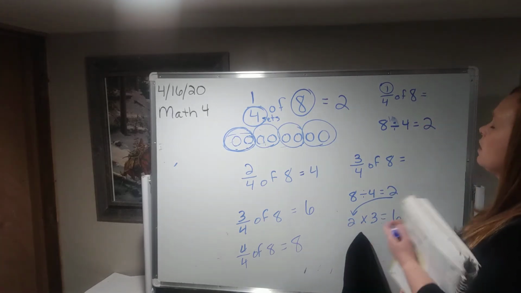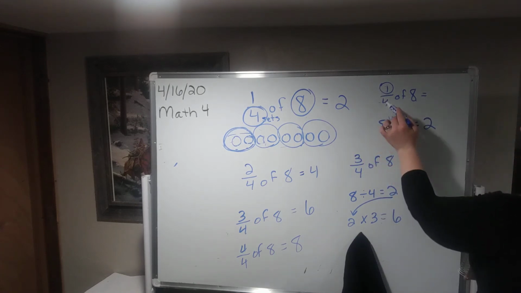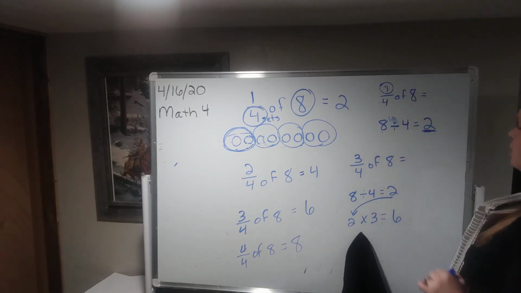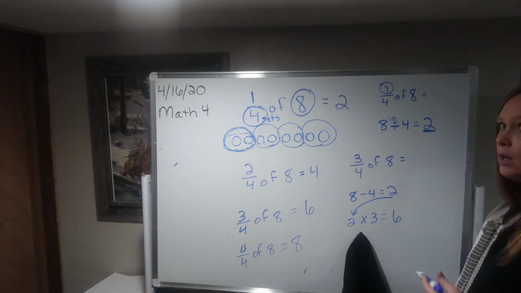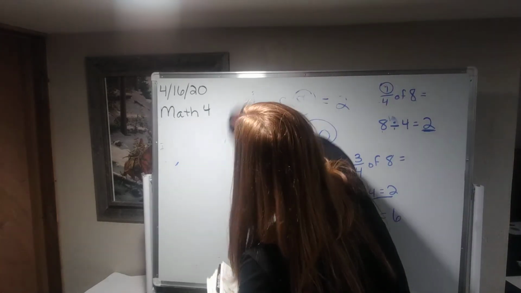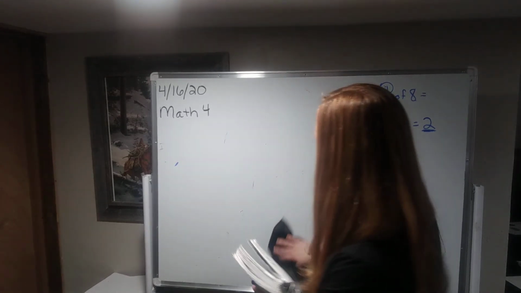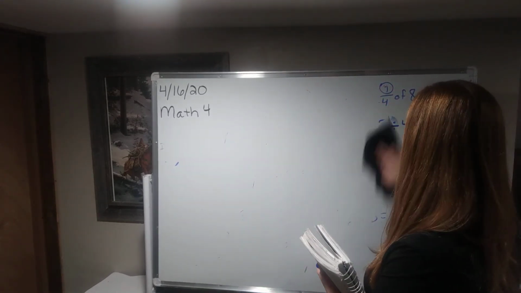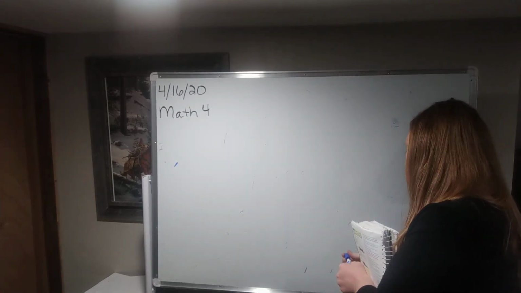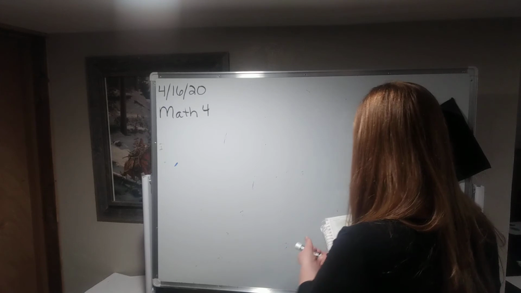So what are my steps? If it's a 1 over a number, I take the whole number and divide it by the denominator. Then I take my answer and multiply it by the numerator. Let's try a few of these together until you get the hang of them. If you need to draw a picture with every single one, I'm okay with that, until you get the hang of it. It may take you longer, but if drawing a picture helps you, please do that. Let's look at number 1 together.